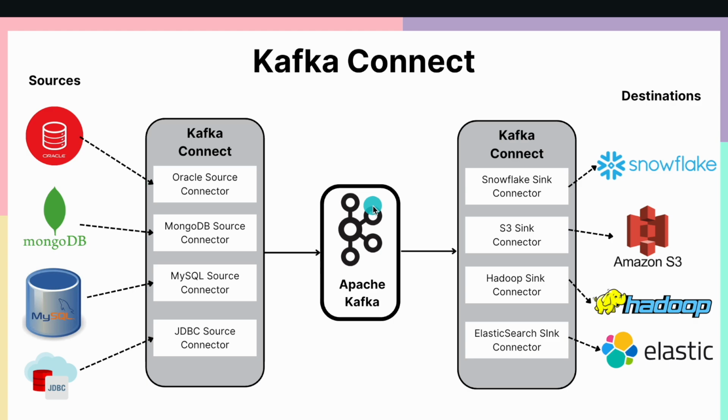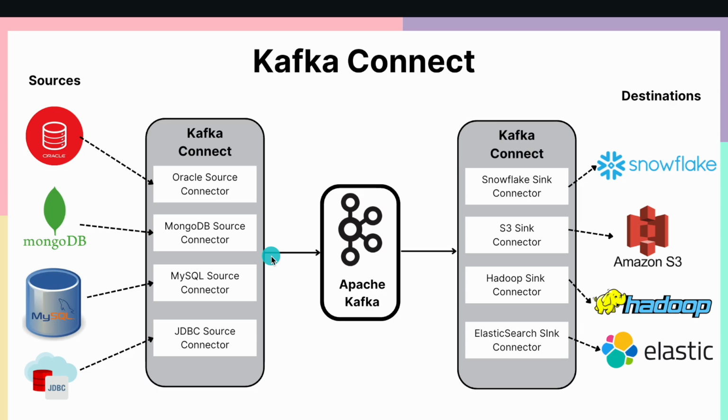Most of you are familiar with Apache Kafka. In Apache Kafka, you have what are called Kafka topics, and you can write data to those Kafka topics and consume data from those Kafka topics. The applications which produce data to a Kafka topic are called producers, and the applications which consume data from the topics are called consumers. Producers can be your own custom applications or business logic, which write the data into the topic, and similarly for consumers.